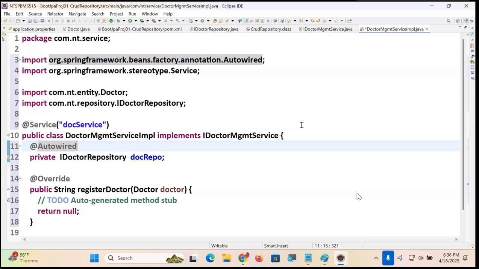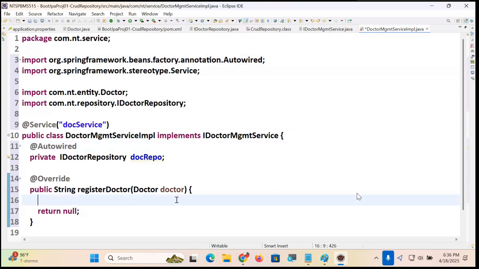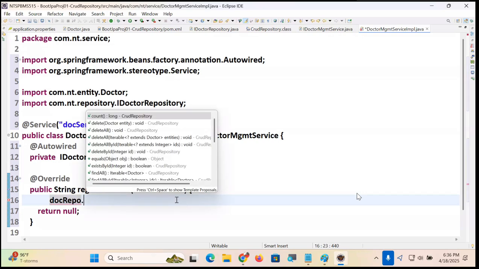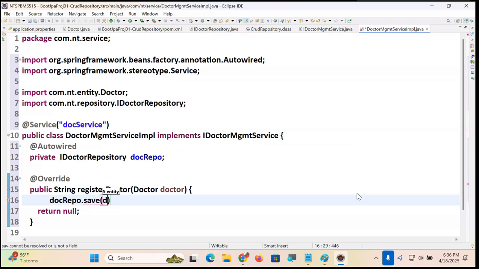Okay, boss. That's great. Now listen carefully. We have a save method which can save the object, nothing but insert the record. Here what I am doing, check it out. docRepo.save(doctor). This method will actually insert the record, guys.